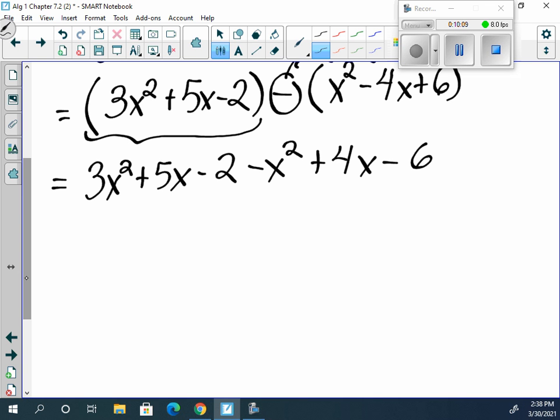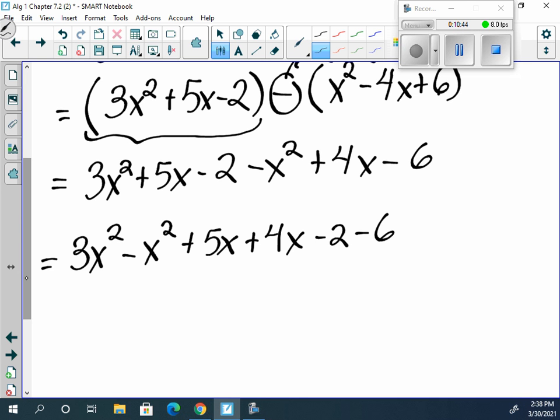Okay. Now, it's a good habit to put the like terms next to each other. Now, x squared is the biggest term, so we'll start off with 3x squared. Any like terms with 3x squared? Negative x squared, so I'll move it next to it. So, negative x squared. Hold on one second. Yes? Yeah, okay. I had thought you had a question.